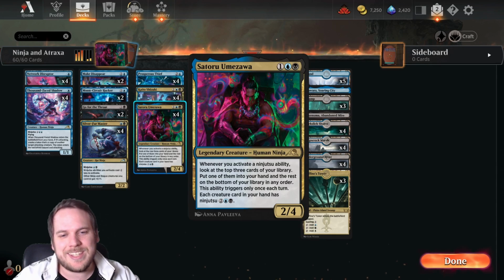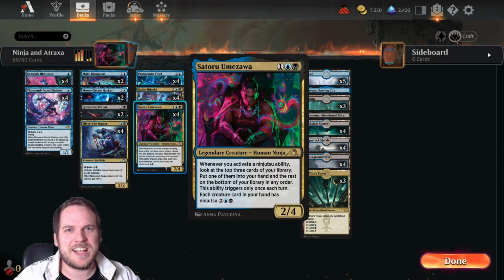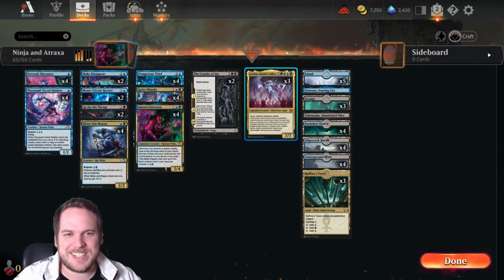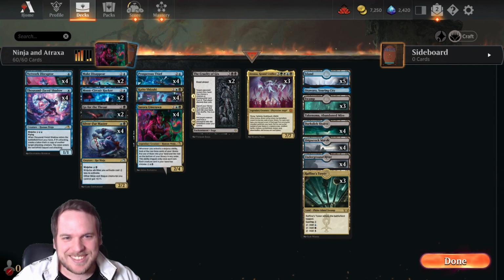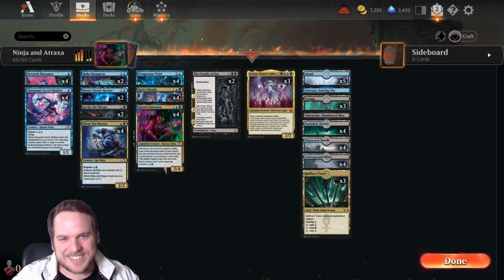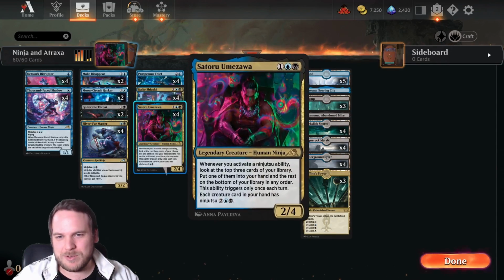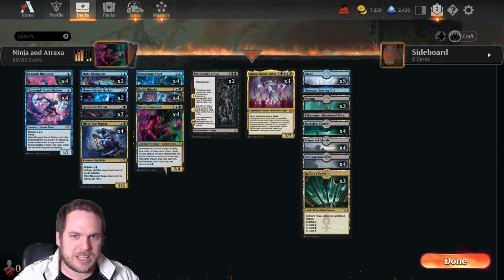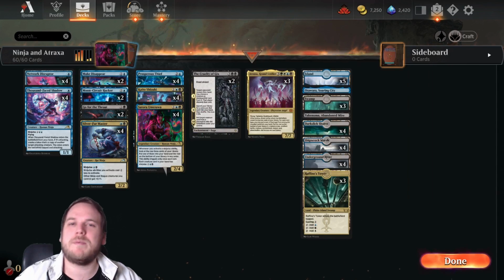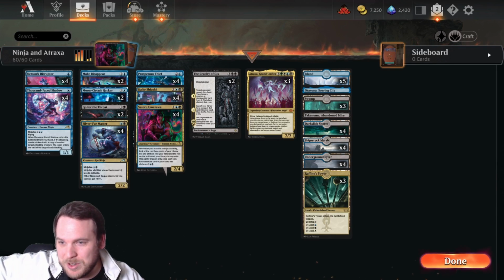But also, each creature card in your hand has Ninjutsu, which means Atraxa has Ninjutsu. Yes, you heard correct. Atraxa will have Ninjutsu. And I tell you what, we did it. We did it. We played Atraxa with Umezawa. We also played Atraxa with Gix. We didn't play Atraxa in these matches with Kaito, but you sure can try it yourself and let me know if you manage.